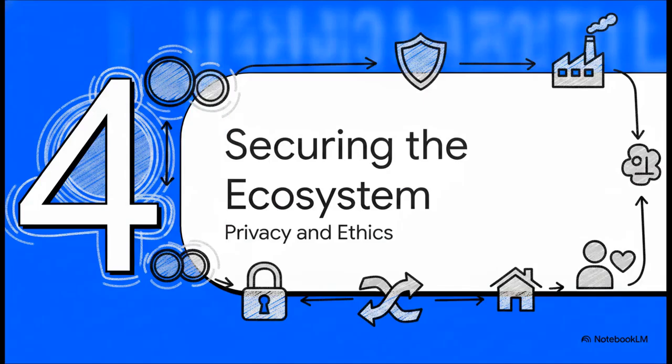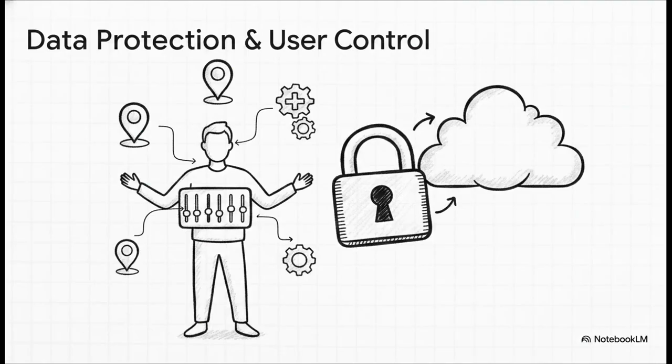Which brings us to part 4, securing the IoT ecosystem, privacy, and ethics. Look, we have to be real here. Collecting all this granular data on our health, our locations, our habits, it comes with massive risks. The industry is tackling these ethical concerns by leaning hard into major regulatory frameworks like GDPR in Europe and CCPA in California. The core idea here is that systems absolutely must be built with transparency and user control right from day one. People need to know exactly what their smart devices are whispering to the internet.